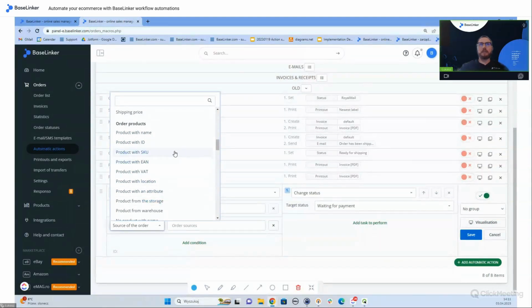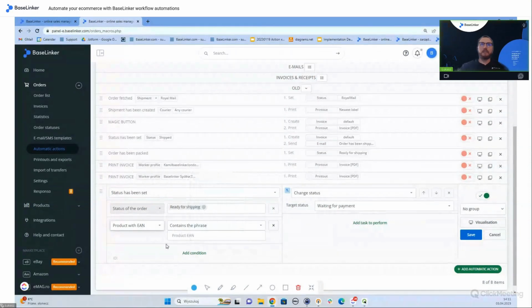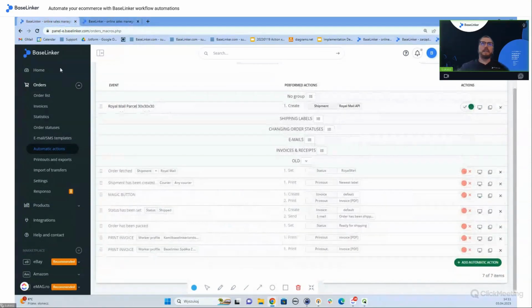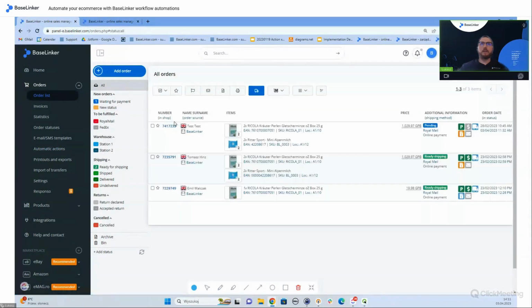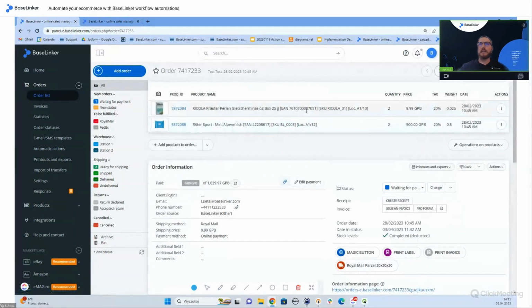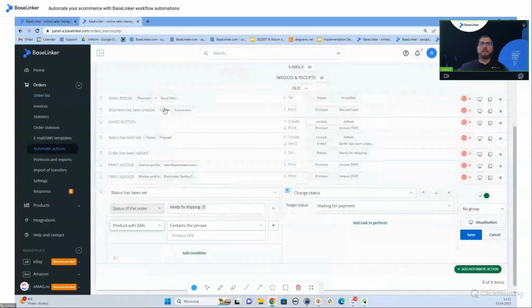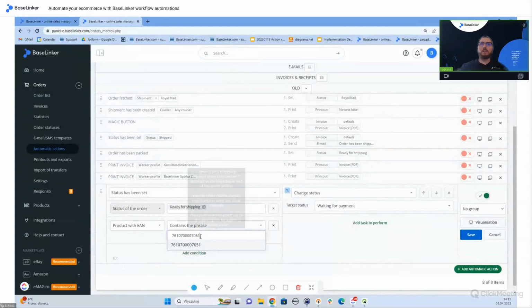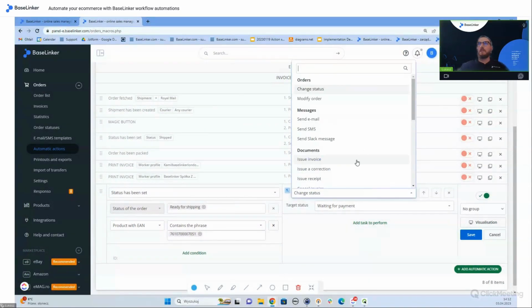So, for example, if I say the product with the EAN code, okay, and now I'm going to go back to my products, and let's say I have that product with a specified EAN code, and if I use it as a condition for my automatic action, it can perform actions such as creating the package.